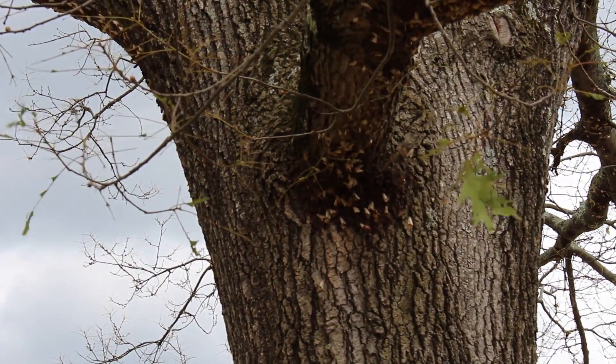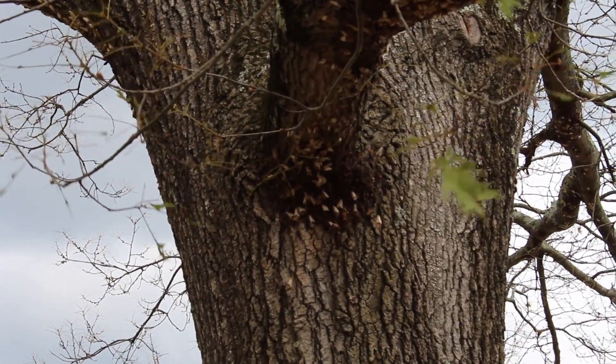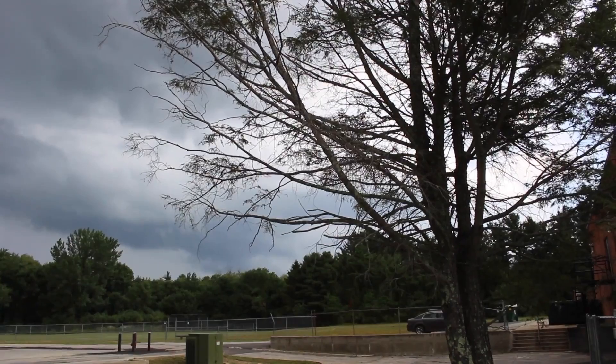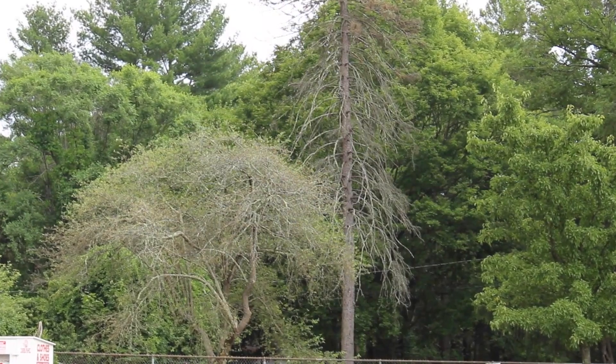These gypsy moths are always there in very low numbers, but this year we've had a pretty aggressive outbreak. Normally gypsy moth caterpillars are kept in check by a natural fungus which attacks and suppresses the caterpillar as it's beginning to develop. But this year, because we had such a dry spring, the fungus was not able to progress, so the gypsy moth caterpillars were able to take a foothold, causing defoliation primarily of oak trees — and also pine trees where oaks are scarce.